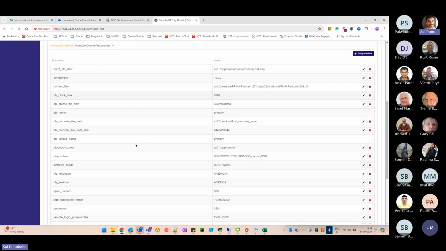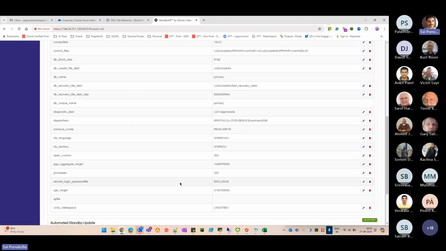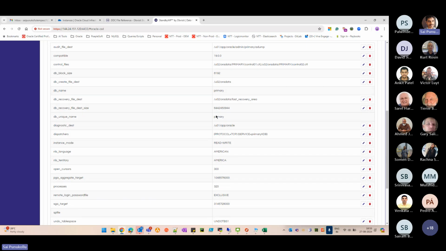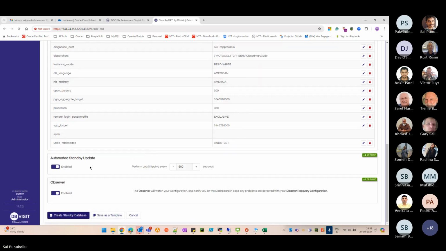So now we can modify any parameters we want to replicate to the standby database over here. I'll just leave them as is, so that it will be a replica of the primary database. We can edit the shipping intervals. For now, we can just leave it as 600, and at a later point, once the standby has been built, we can edit the details as we need. Or else I'll just reduce it to 60 seconds for our test cases. So now all we have to do is click on create standby.